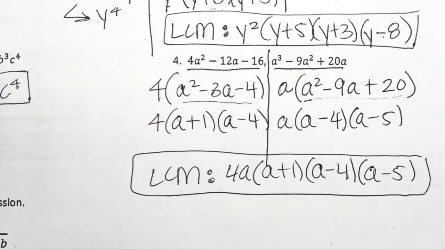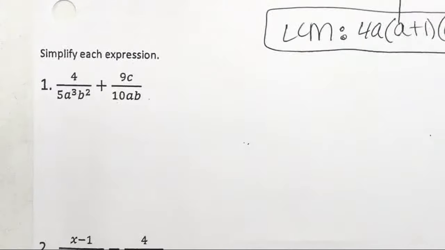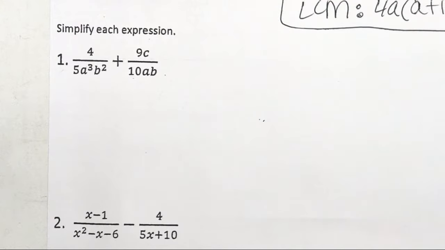Okay. Next is dealing with simplifying rational expressions. Alright, let's go back to when we add fractions. How can we add fractions? They need to have what? Same denominator. That's why we've been finding the LCM. Okay? So to find the common denominator, we have to find their least common multiple and then change the denominators.